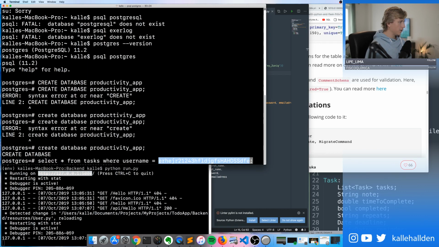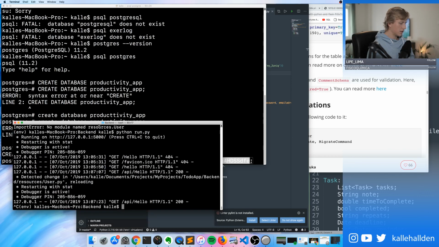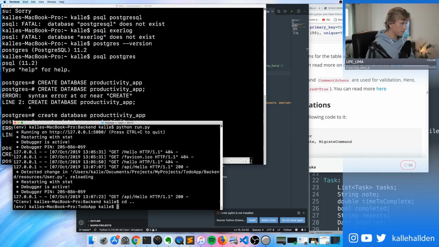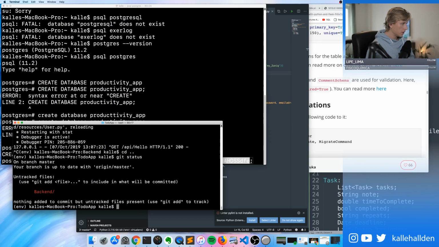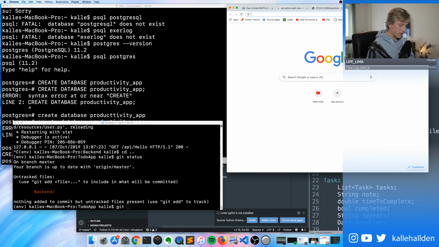Okay, what we're going to do now is add this to GitHub again so that we keep our progress. Okay, git. How do we add stuff to a git ignore file?